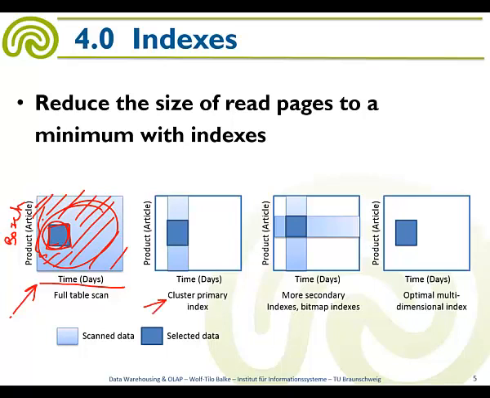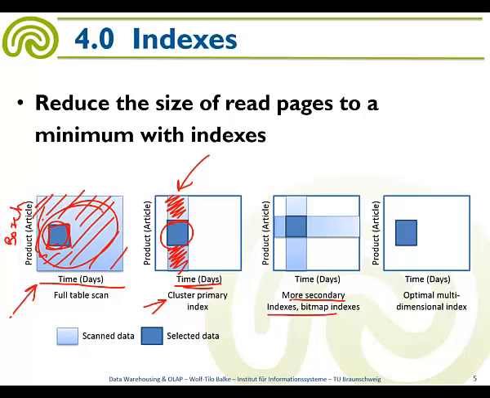What you can do is a primary index. So you basically index one of the dimensions and you index the primary keys. If you do that on the time dimension, this gets way better. Now you know exactly which time you need to look at, so last month, and then you just have to scan the 10,000 products in order to finally get to this one product, the Bosch S500, and then you get the data that answers your query. Better.